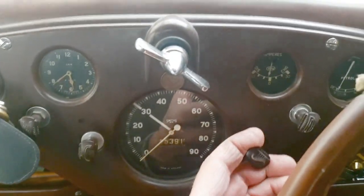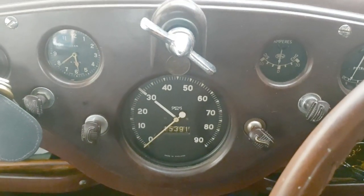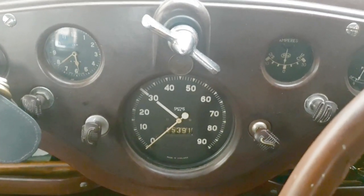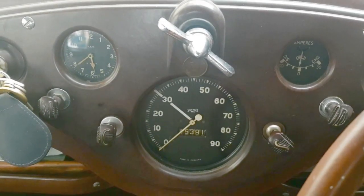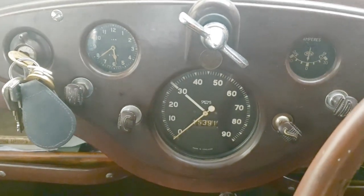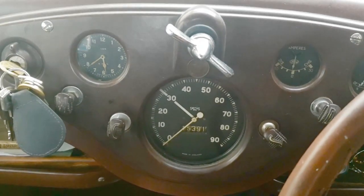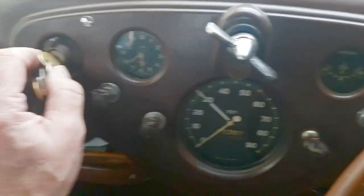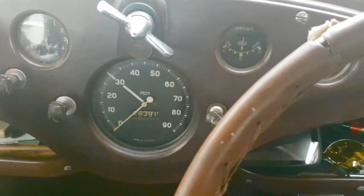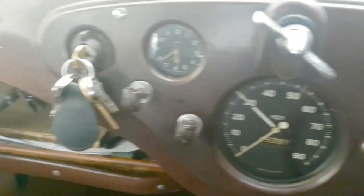Your plugs are clean, your fuel's flowing, your spark's good. I did take all the jets out of the carburettor and give them a blow through but they didn't seem to be blocked. I did have a blockage when I came back from a Braymore trip once, but she still struggled home. I don't know what frequency that key finder picks up — I bet it's a word I say. At least I'll never lose that keyfob! Right, let's turn her off and put her back on trickle charge — not leave it so long this time.